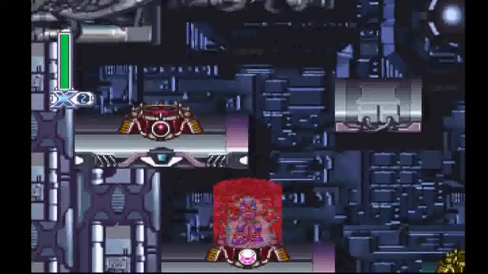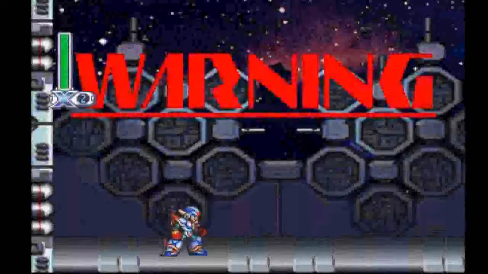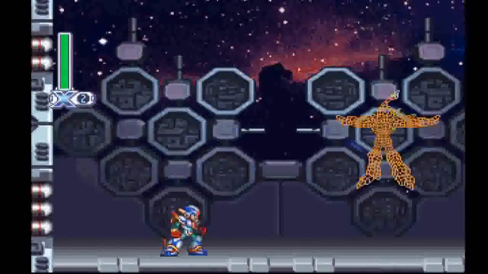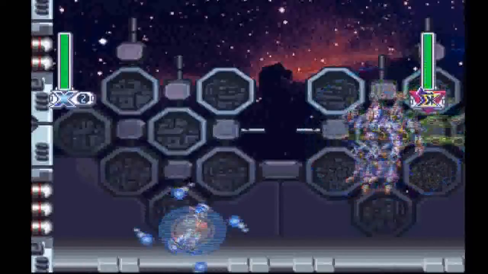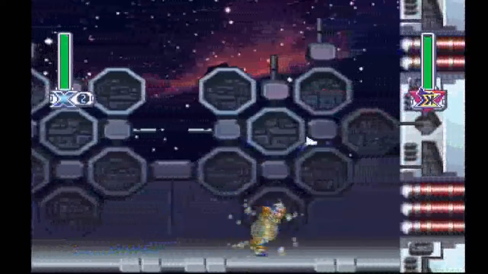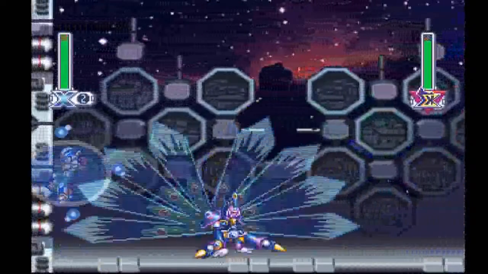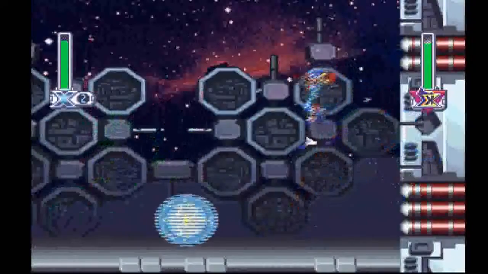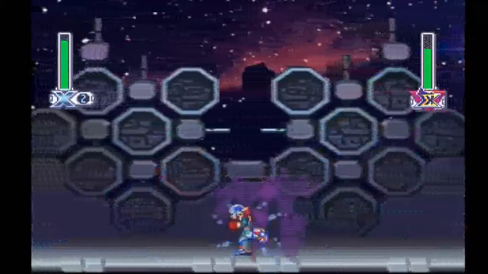And now we tackle boss number 2. Let's see. Cyber Peacock. Last time I made him look like a joke. Now this time, I'm going to show him what he can do. If you're far away, he'll just do this attack, which is basically like a vertical attack. But if you're close, he'll do basically like a spread attack. I don't know what most of his attacks are, but basically if you're not careful, you're screwed.